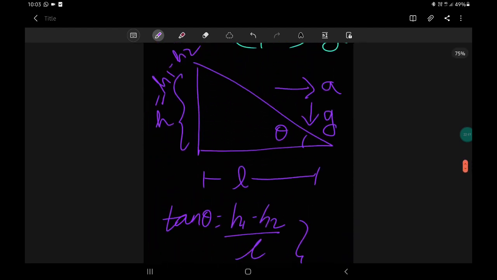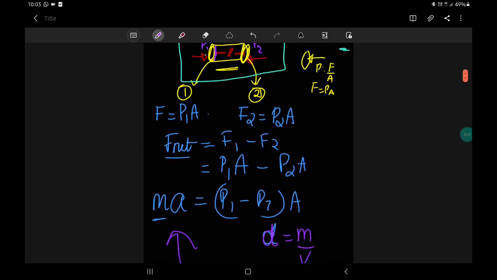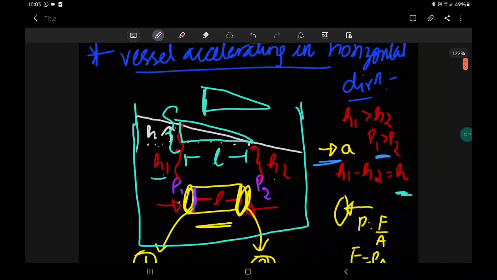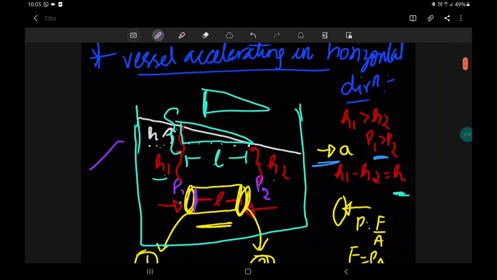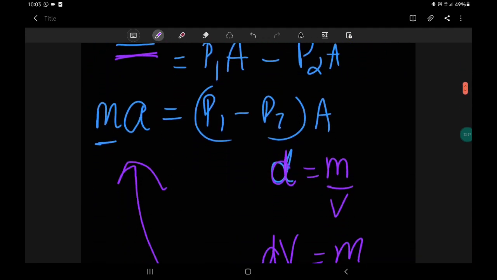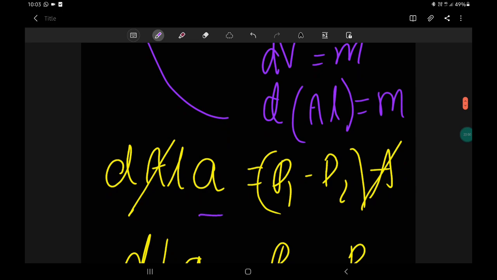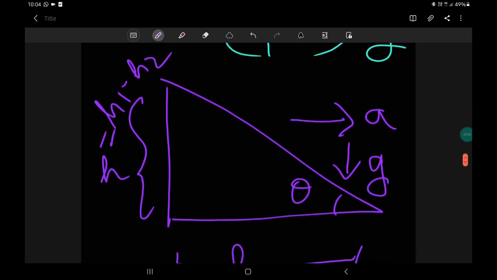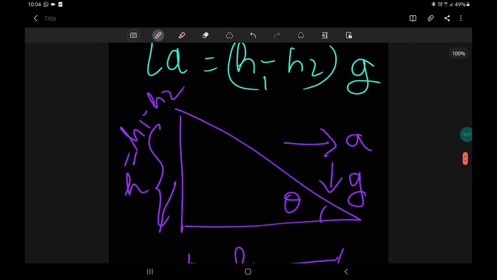Okay. So I hope it's very clear. In this topic, several questions can be asked. In the application of a vessel accelerating in the horizontal direction, a diagrammatic question can be asked. Which pressure is more can be asked. Then they can ask what is the net force. Then they can ask you the value of acceleration from these values. Then, if possible, they can ask you the value of tan theta. So how do you calculate tan theta? I already explained it to you, from the very basic concept. Okay. Is everything clear? Easy peasy lemon squeezy. So I have made everything clear in this video.